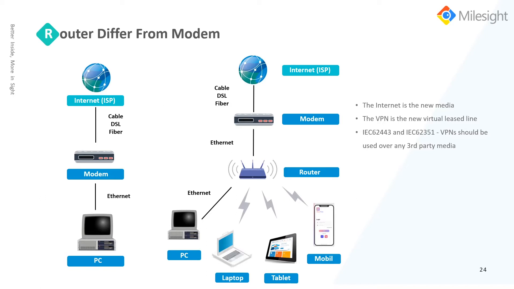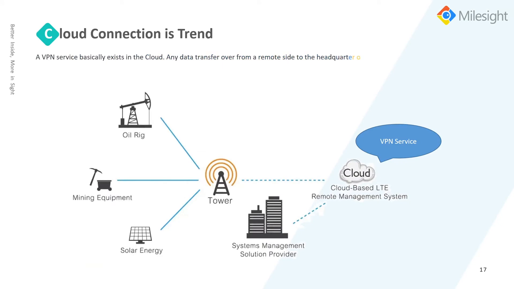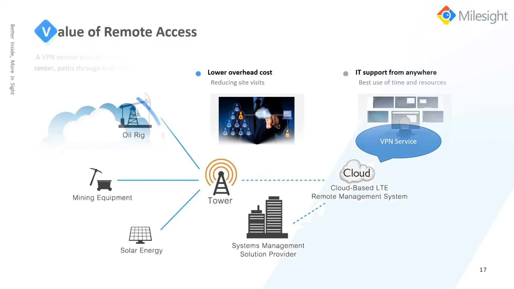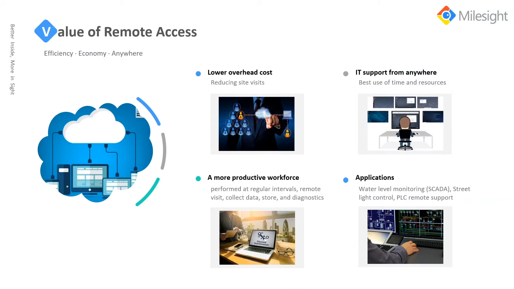Rather than using modems, we are now moving on to routers. In terms of leased lines, we now use VPNs that will keep our data secure and safe as it travels over the internet. A VPN service basically exists in cloud, so rather than buying a very expensive VPN aggregator, we put VPN in the cloud. It enables users to securely access a company's applications, data, and files in the cloud through a website, desktop, or mobile application. That is what we are looking for in remote access.